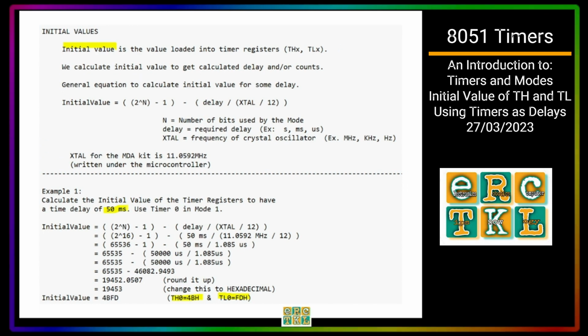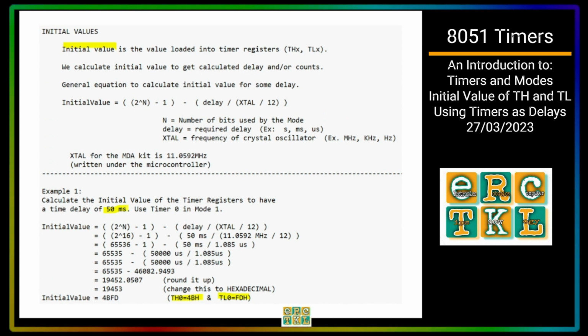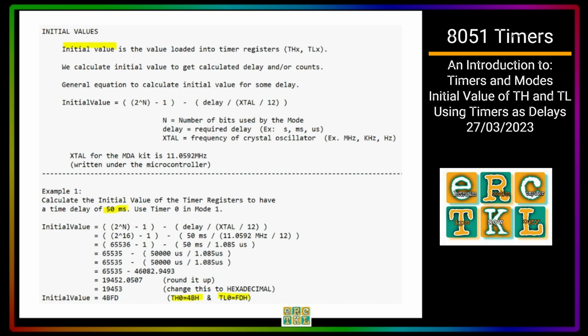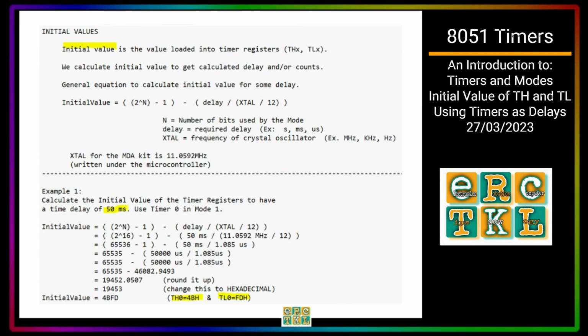In seconds, it's 0.05. Am I correct? If you want to make it seconds, 50 milliseconds is 0.05 second. Correct? Yes? Or what is 500 milliseconds? That's 0.5 second. But there's a reason why I want you to learn 50 milliseconds. I will tell you. It will make your life easy later. But let's start with the 50 milliseconds.